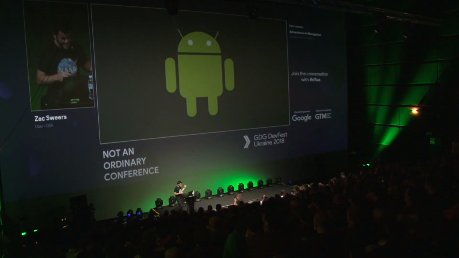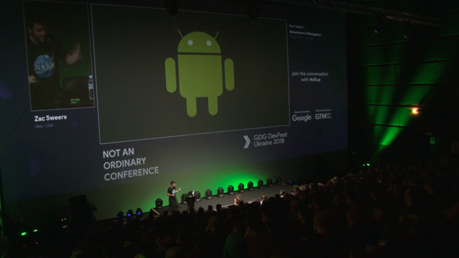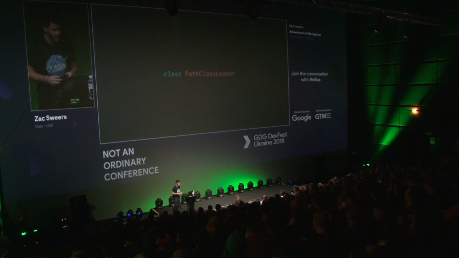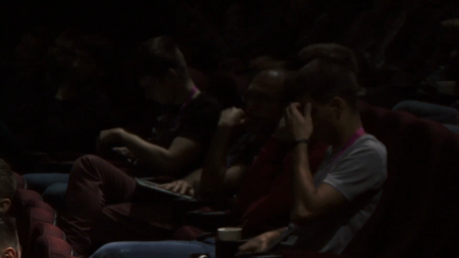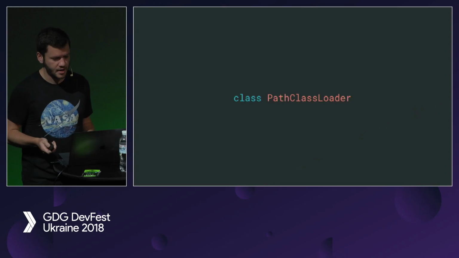As we saw earlier, Android doesn't use URLClassLoader. Instead, it uses something called a PathClassLoader. PathClassLoader is a simple class loader that accepts a path to a directory of DEX files, and it's what's used at the system and application level for class loaders. It's one of a few different class loader implementations in the framework.